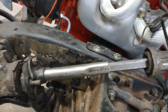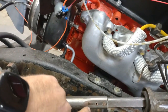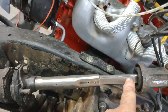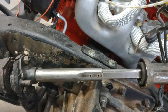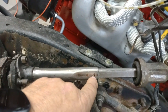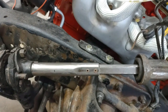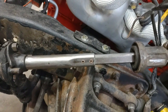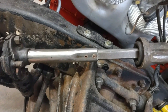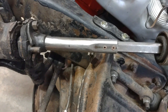You let me know. So again, I took this one here because this slides in and out of here. I cut it to right about there. This one here was way up to here, and I cut it back to there. I got some copper tubing. I drilled the hole. I had to hammer it in just a little bit, and then I hammered over both sides so that way it won't move back and forth. I don't know. You let me know. Was that a good idea? A bad idea? I think it's a good idea. I'm going to go with it for the moment unless someone tells me something way different.